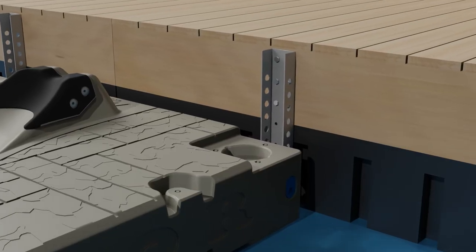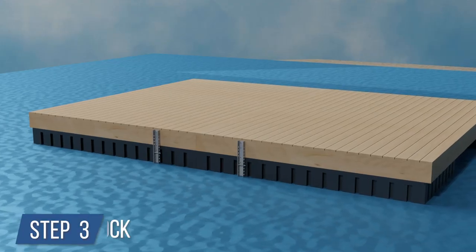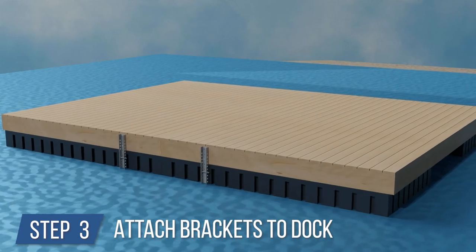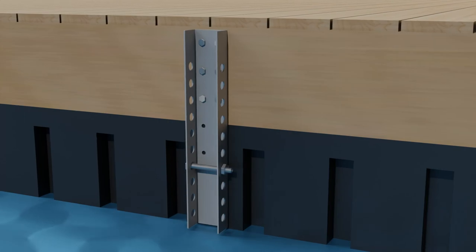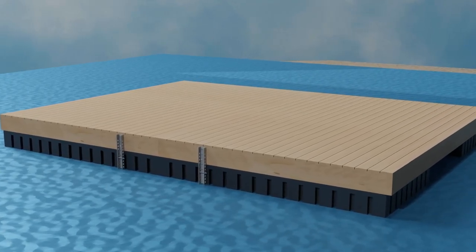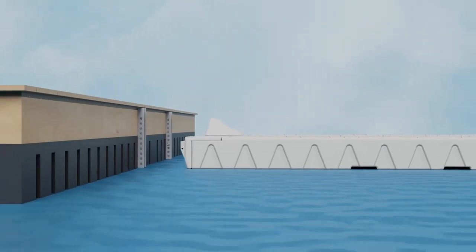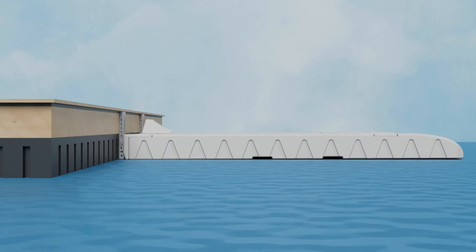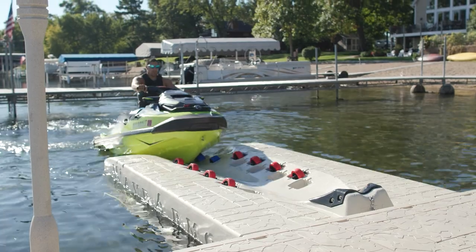Install the port brackets into the front two pockets if you're planning on mounting your port frontwards. If you're planning on mounting your port sideways, install the port brackets on two side pockets. If you're installing a Pro Series, attach the poly brackets into the front pockets on the port using the provided hardware. Step 3: attach the brackets to the dock. Attach the 19¾ or 25¾ channels to the floating dock at the location where you would like your port to sit. Put the fasteners at the correct height for the port to remain level.